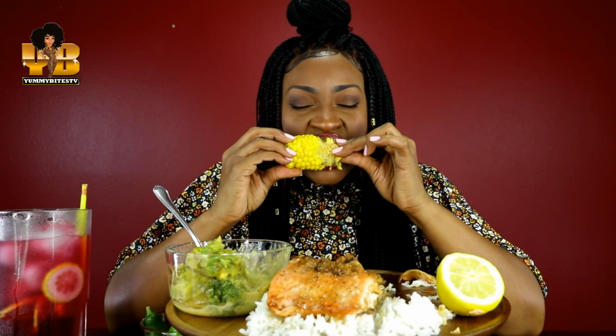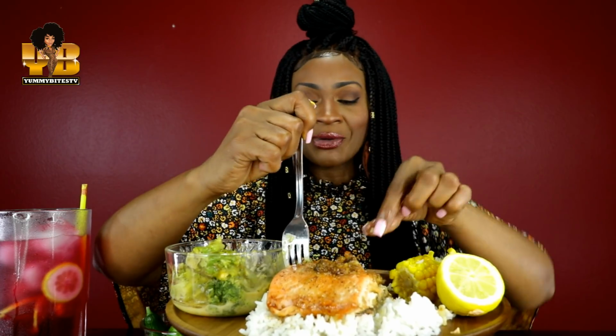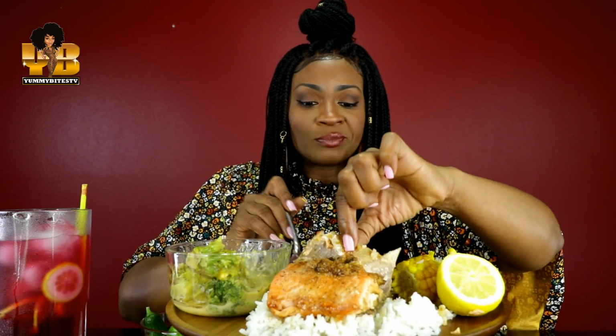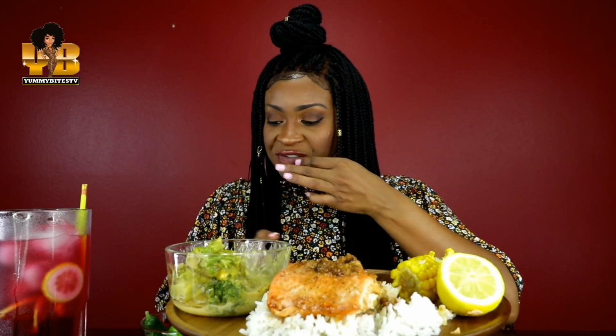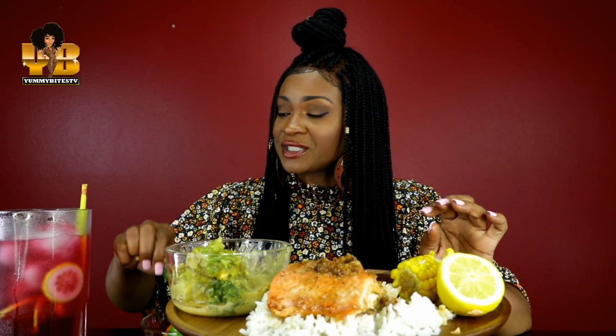Now I thought I was gonna eat all this. I'm kinda getting full. Y'all feel like it's Sunday. Cooking all this during the week. I mean, it's not no whole lot. It didn't even take no time. So this is a good meal that you can cook during the week, actually. I think because I cooked everything in like spurts. I didn't cook everything together, so maybe that was why it was a little bit easier. You taste it?